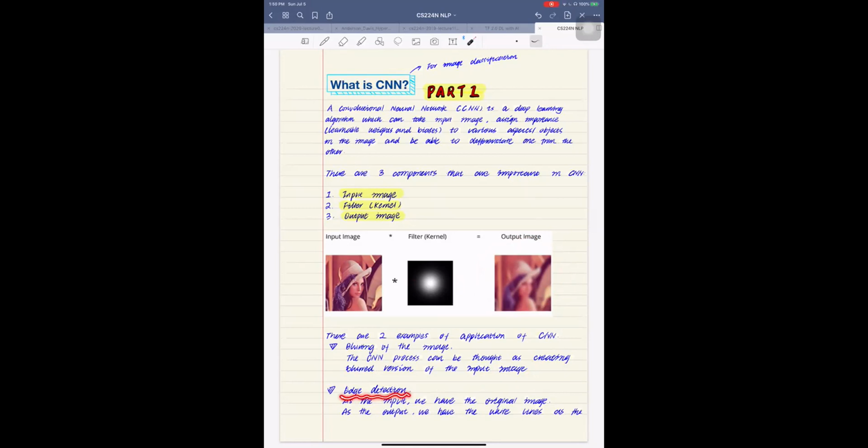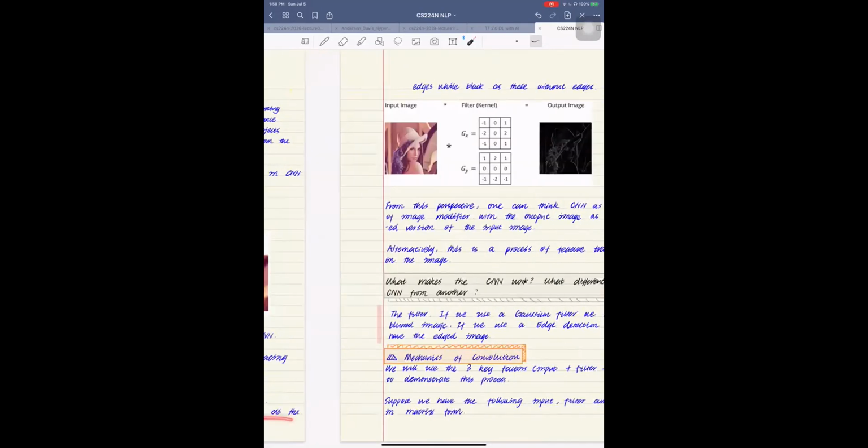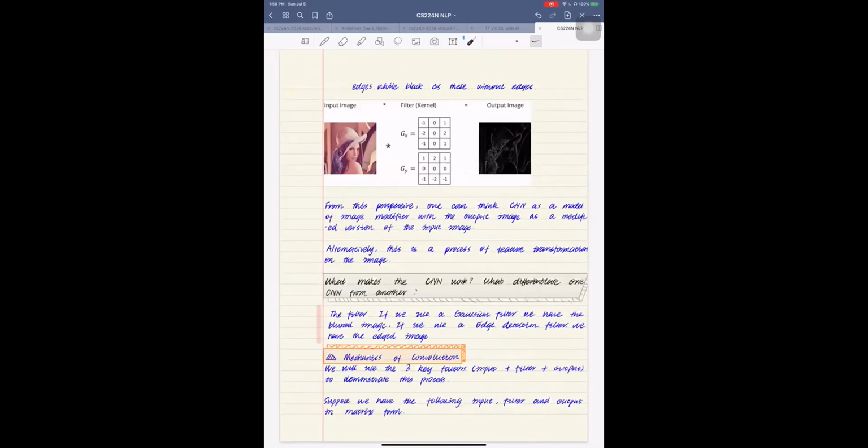Or you can think about it as edge detection. As the input, we have the original image. As the output, we have white lines as the edges, while black is where there is no edge. If you think of the filter as edge detection, this filter here tries to find whether there's an edge of the person here. If there's no edge of the person, then it's going to be black. If I go here, the filter times this specific pixel, oh, I find the edge. So here, there's the edge.